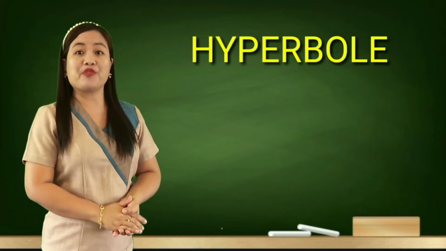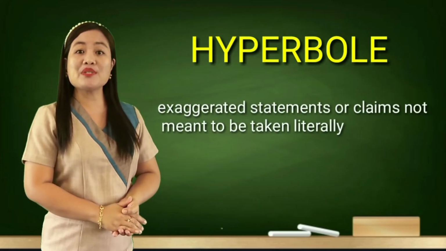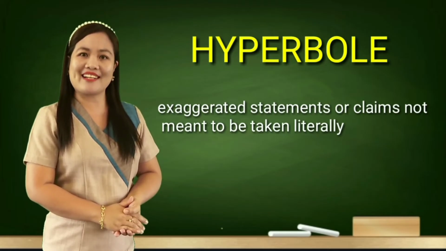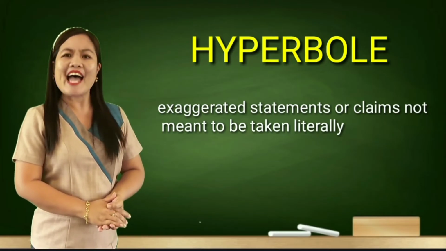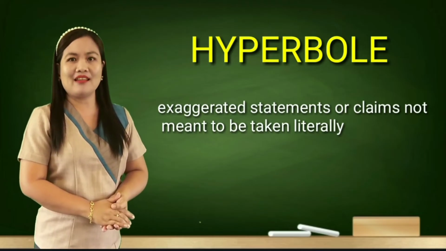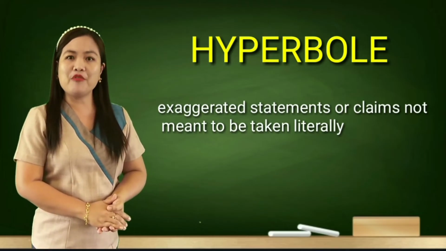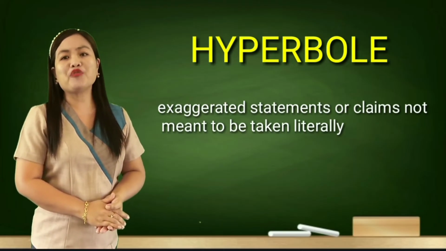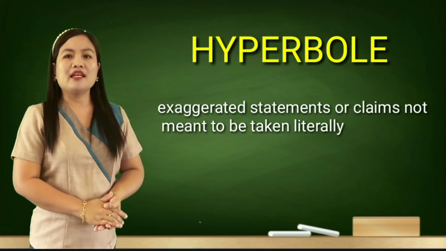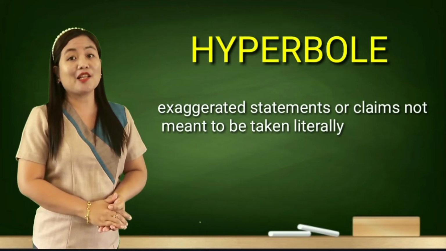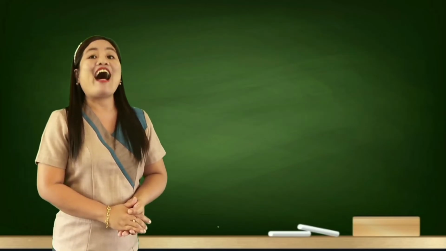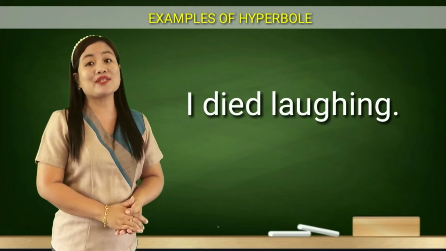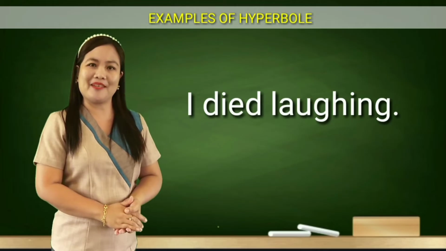A hyperbole as a feature of speech uses exaggeration to add a dramatic meaning to the sentence. Hyperboles add excitement and fun. A boring story can come to life or become comical with the use of a hyperbole. As a figure of speech, a hyperbole is usually not meant to be taken literally. I died laughing, not literally. So let's take a look at some common examples of hyperbole.